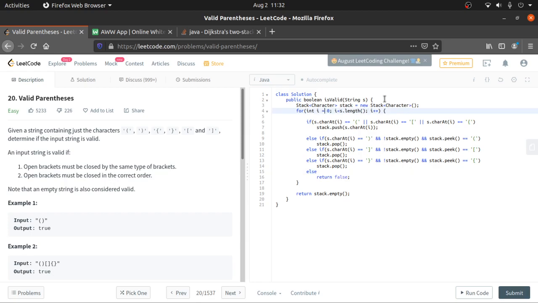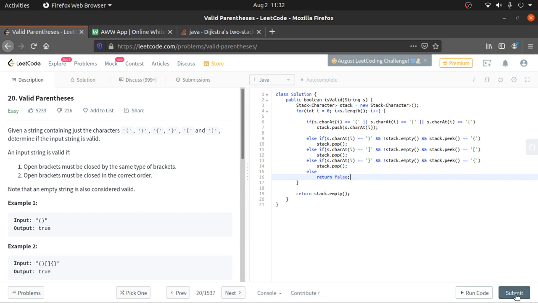It looks cleaner here. So we have a character stack. We go through the characters one by one. Check each character for openings, pushing them onto the stack. Check for the closing ones, and peek from the stack. So we have the closing character, and we are peeking from the stack as well. They should match, and the stack should not be empty. That's another rule that we are looking for. If all of them work, finally we return whether the stack is empty. Otherwise we return false. If the stack is not empty, we return false anyway.